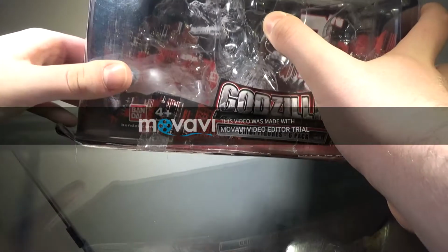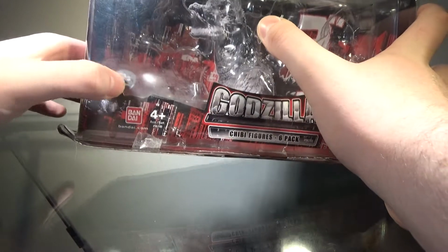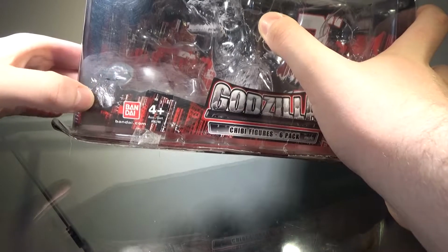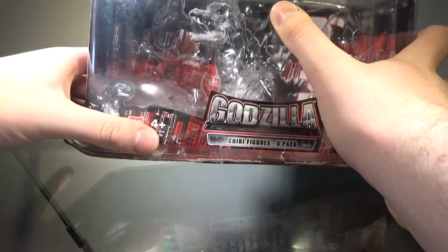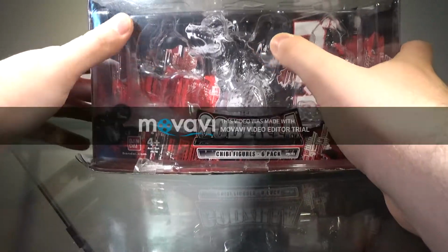Also, I apologize for this bit of fog right here. There was a sticker covering up Godzilla, and I wanted to get Godzilla there in the city, but I couldn't get that to happen. Again, I apologize.